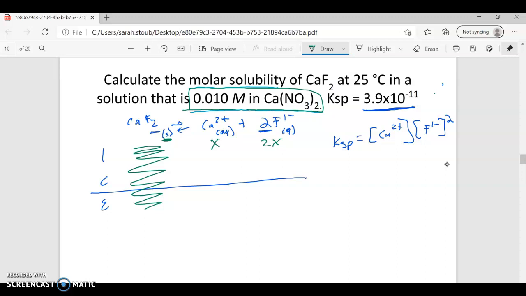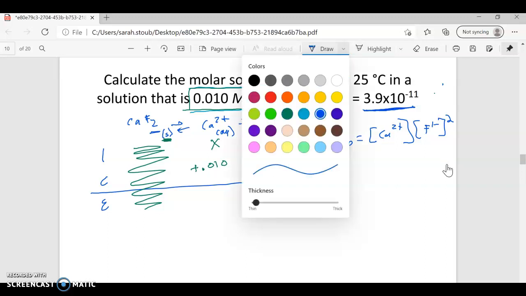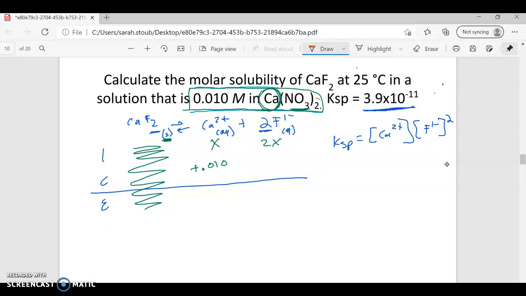So if I have everything in equilibrium and I add something else, it's going to shift it one way or the other. Or even if I make it into a solution that happens to have more ions, that creates that shift also. So suddenly I'm going to be adding calcium, the common ion. Nitrate isn't affecting the KSP at all, so I don't want to include that information anywhere. But the calcium, I've added plus 0.010 molar of that. Now we do need to be careful, because if I had something that was a common ion with nitrate, the nitrate has a 2 here. So this is actually 0.02 molar of nitrate.